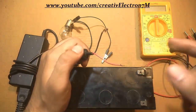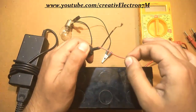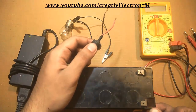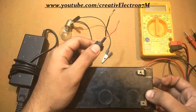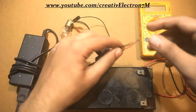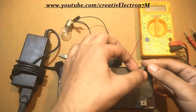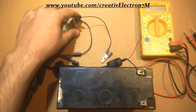The black wire is always the negative wire and the red wire is the positive wire. Same here — this is the red and this is the black terminal, so black is negative and red is positive. First I will connect the negative terminal. Okay, the negative terminal is connected.